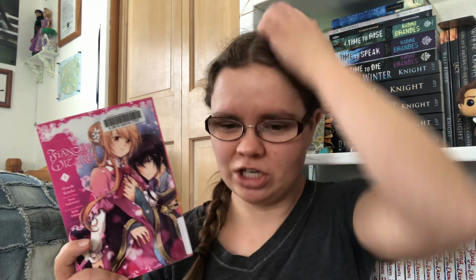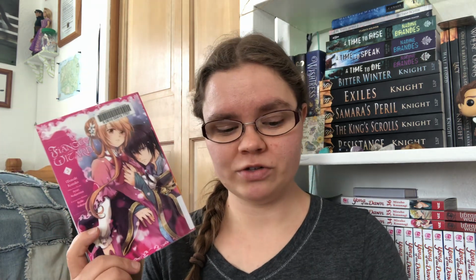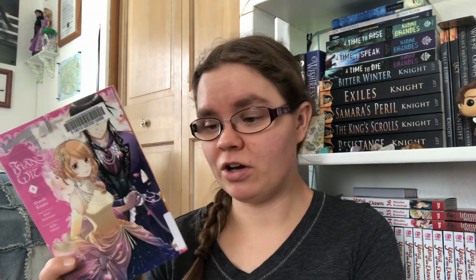Philomena has actually been reincarnated from our world into this fantasy world, so there are some aspects of that going on. There is magic in this series, and it's just really fun, really great. I really enjoyed the whole series. I gave the whole series 4 stars, and I just really enjoyed the ending of it. The art is gorgeous. This is actually a manga series that worked for me, so maybe I'm not so hopeless on manga after all. But yeah, I just really enjoyed this one and was glad I could finish it.